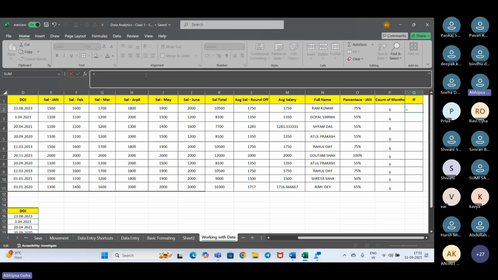Fine. So in this form we will be putting equal to if. Now inside it, which column do we need to take into account? This one.